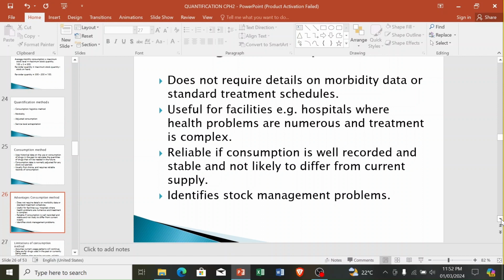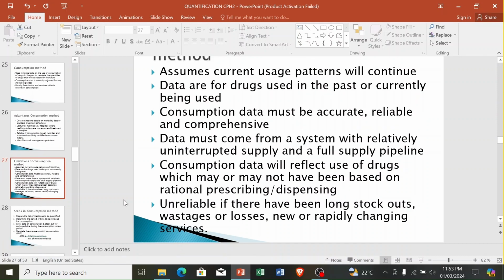And it is a reliable process. You can rely on it. It does not disappoint if you have accurate information, if you have been recording well and consistently. It will not be the method that will disappoint you by leaving you with oversurplus or stock outs, having days out of stock.